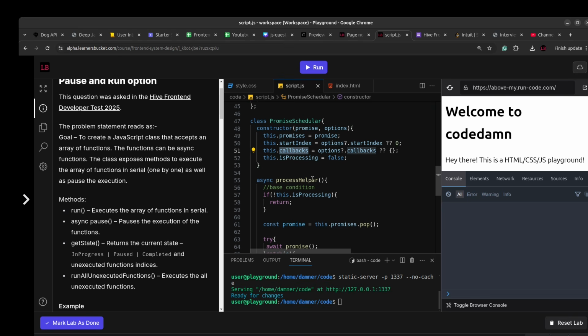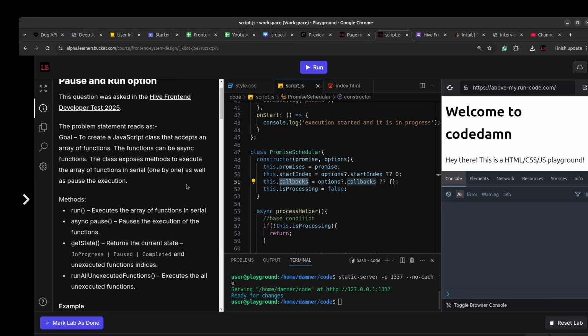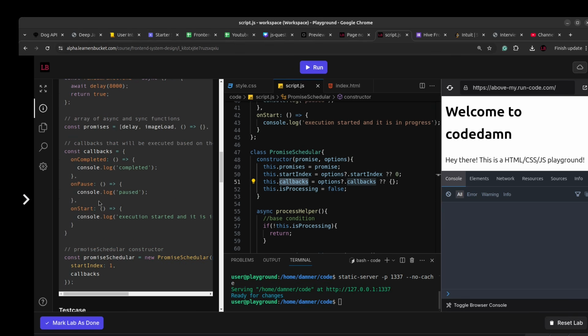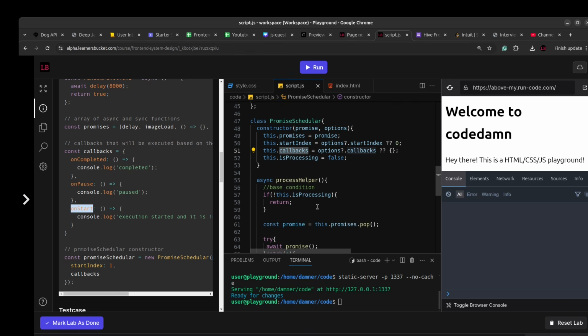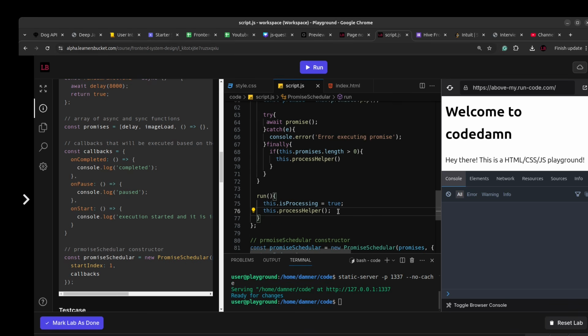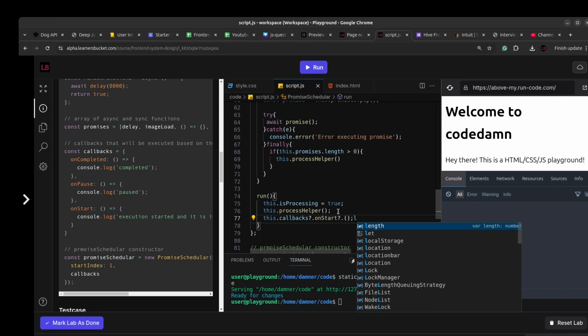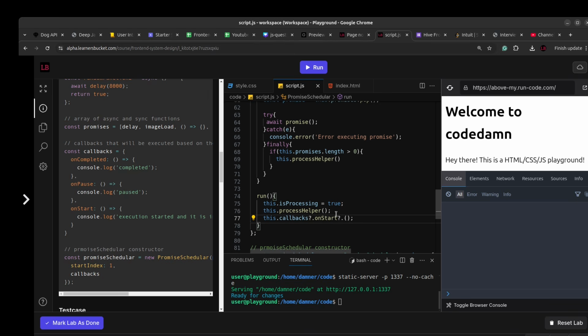And also we'll invoke the callbacks. Because we have the callback for onStart, we'll invoke that, this.callbacks.onStart. This will check if onStart is there in the callbacks, and then execute it.